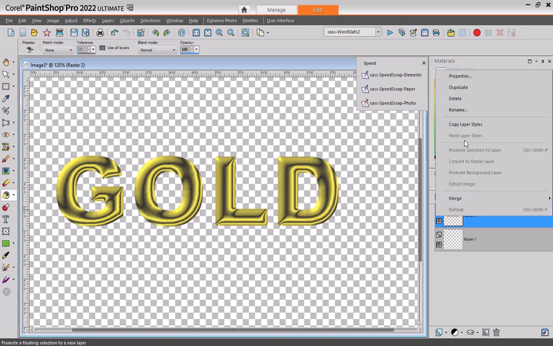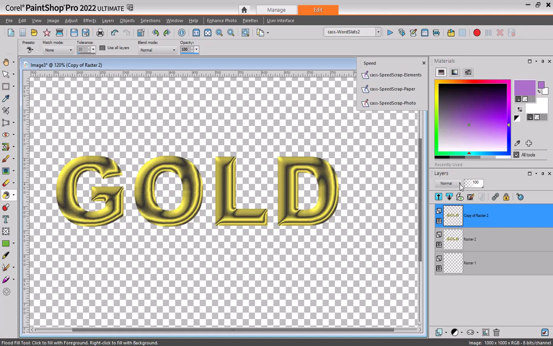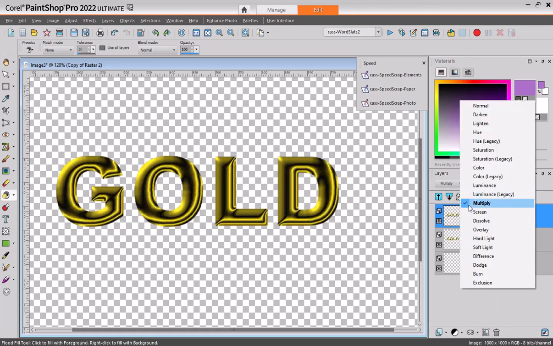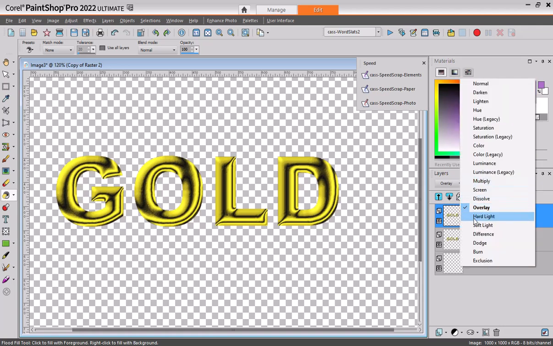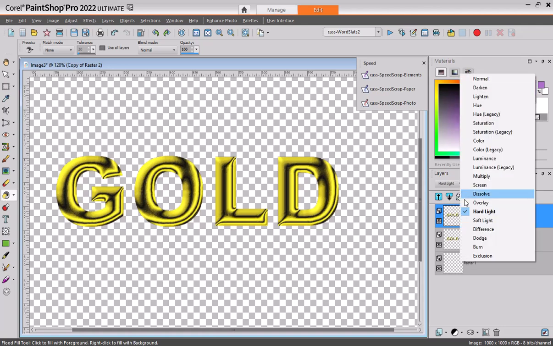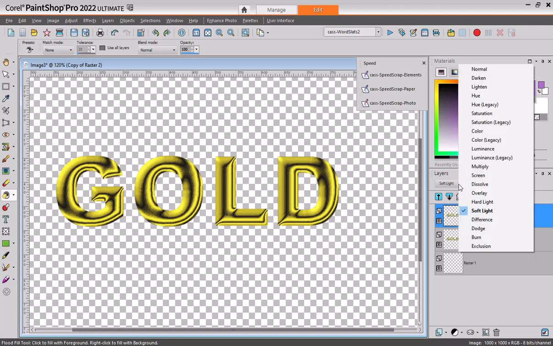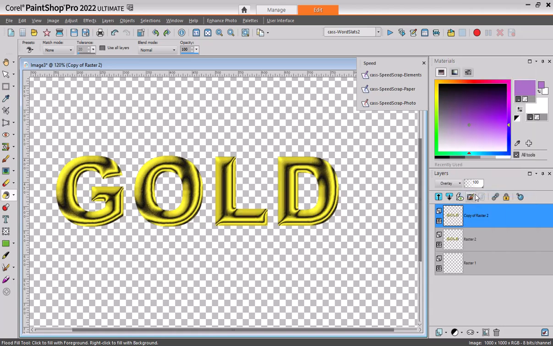And here you can also play, use a duplicate, and see the overlay blend mode looks like it's shining. Hard light, no. I think in this case overlay might make it a little bit more gold. And I can also add a new raster.